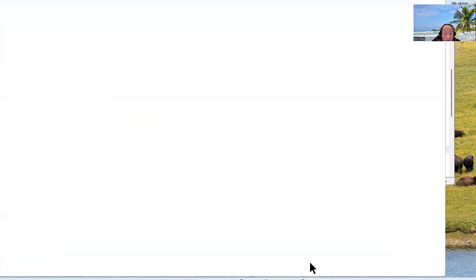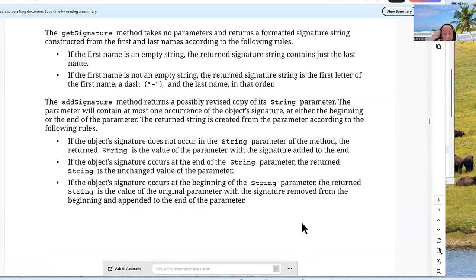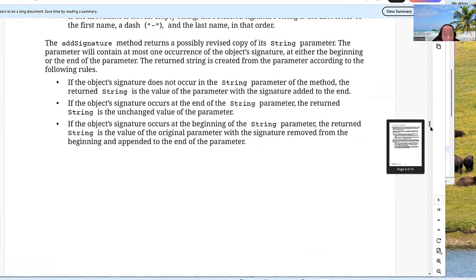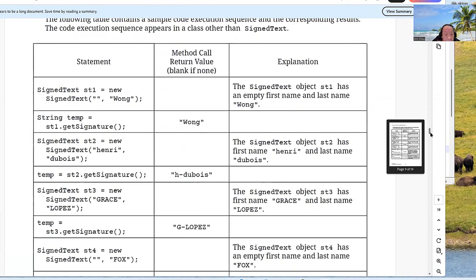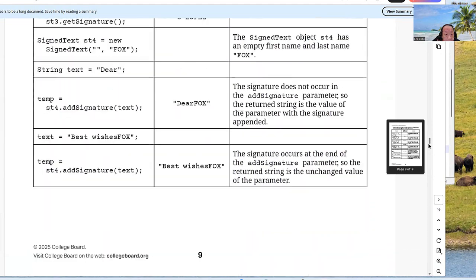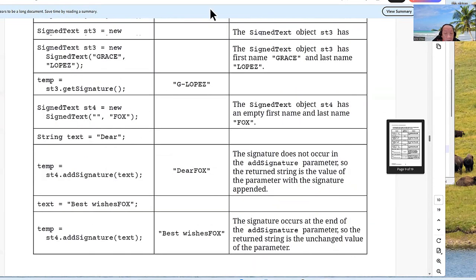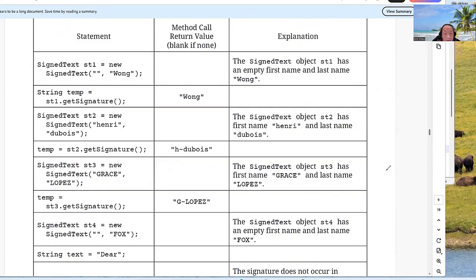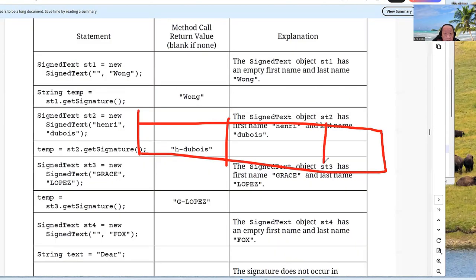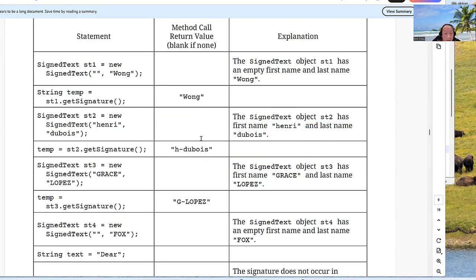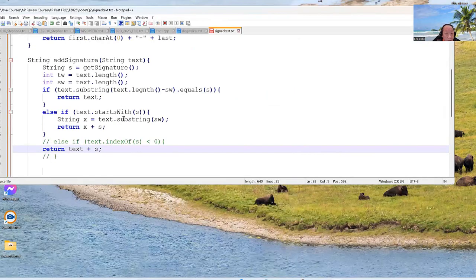But this one right here is a little bit ambiguous for this FRQ problem. That happens if your signature occurs in the middle of the text, but not at the beginning or the end, and the beginning and the end are handled.